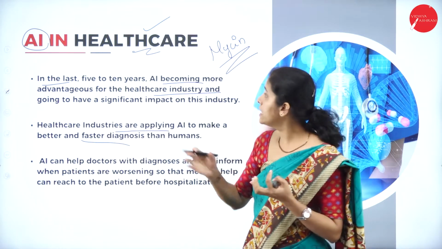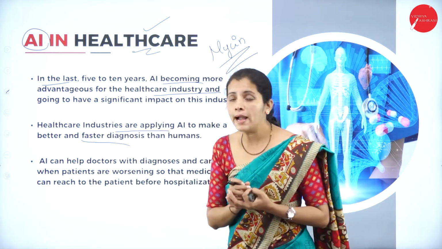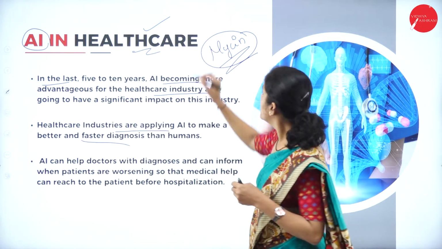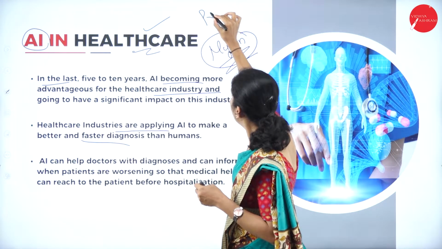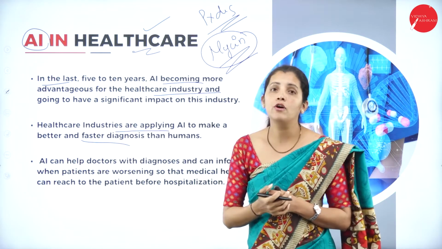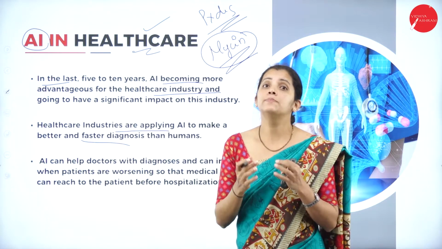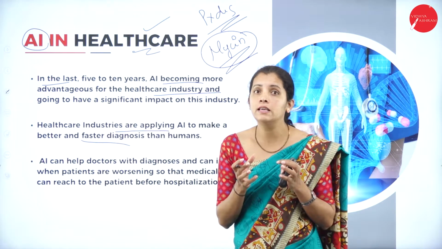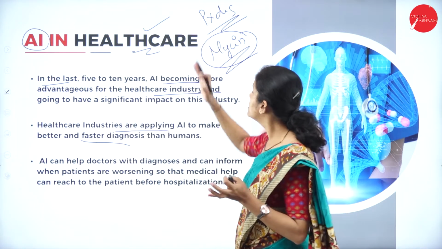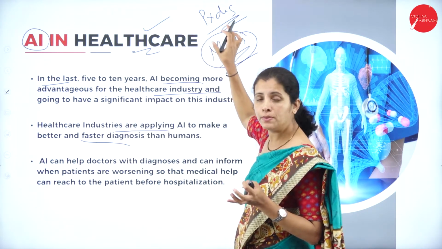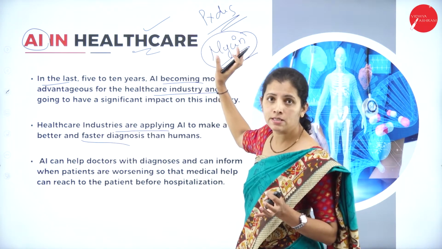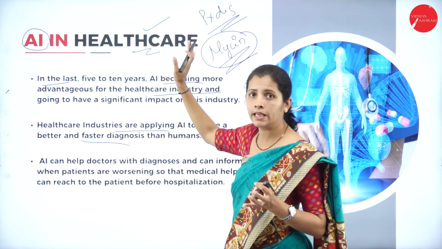In healthcare, to identify the type of bacteria, we are going to use MYCIN. And if I take PXDS, this is also an example for an expert system, and it's mainly used to identify the type of lung cancer. So dear students, these are examples of expert systems, and this is where we are going to use this kind of expert system in our healthcare.